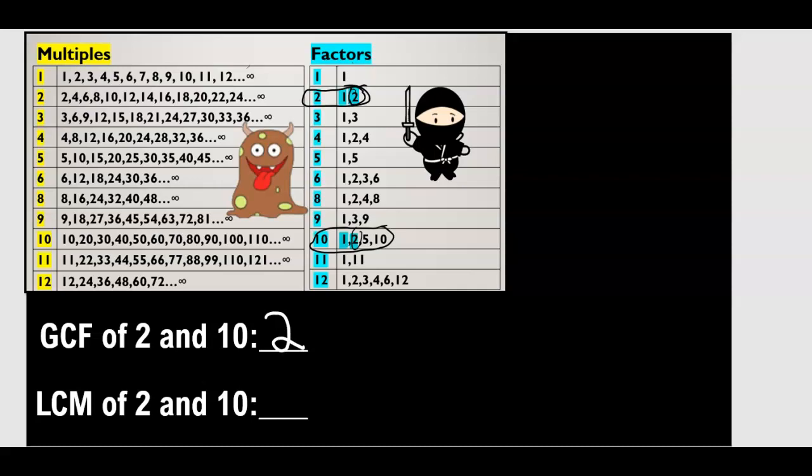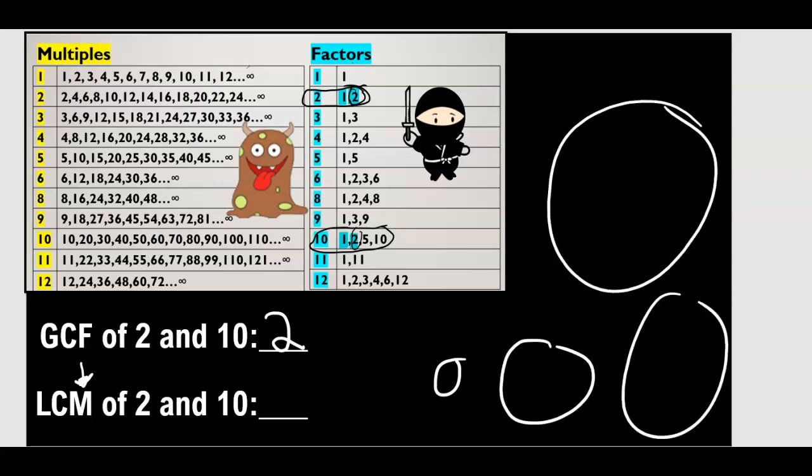Now let's go to least common multiple. But remember, multiple monster likes to make things bigger. Like even cookie monster says, make my cookies bigger. Is this a big size cookie for you? No. Bigger, bigger, bigger, multiply monster. I think multiple monster and the cookie monster might be friends. Anyway, we're looking at the bigger side, and we're looking for, again, 2 and 10. Wow, look at this. They go on and on and on. We could just keep going, but we're going to just use what we have here.